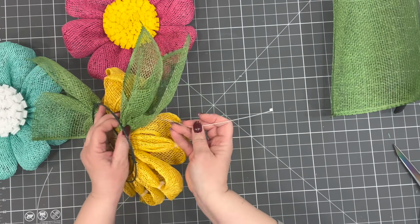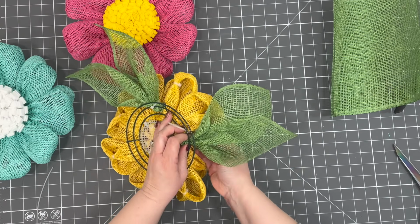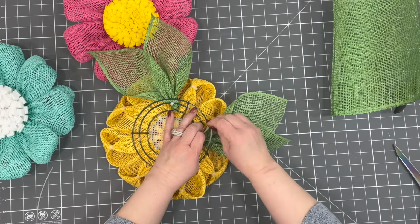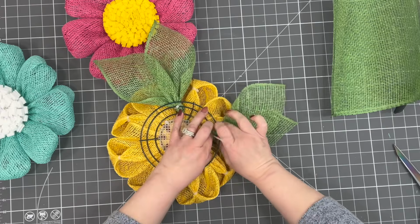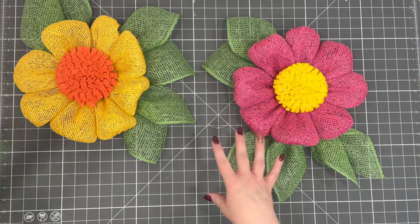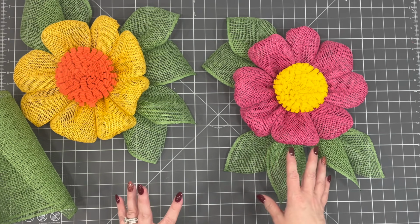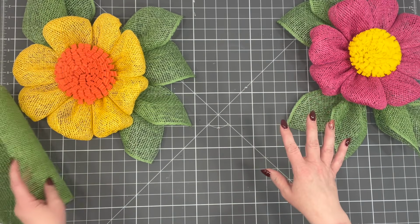Because this is such a small frame, you could do this in such a way that you put it on the other frame. But I'm going to try it this way and see. If it doesn't work, we'll figure this out. Okay, so you can see where I kind of put these leaves. There's no really right or wrong way to put them on. You're just going to want to fill in the gaps. So you're, like, again, putting together a little puzzle.